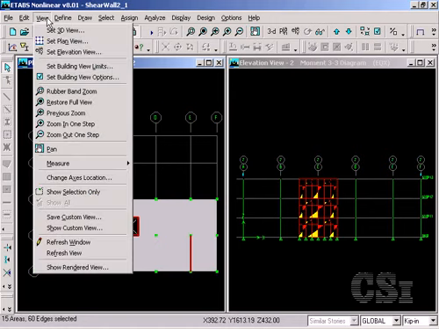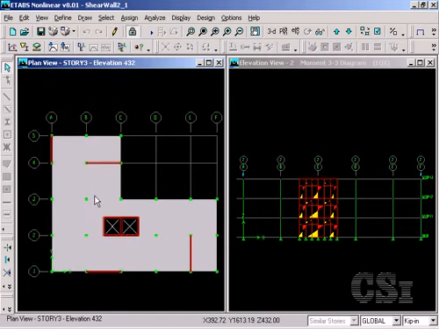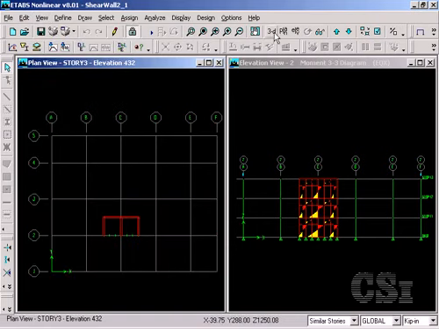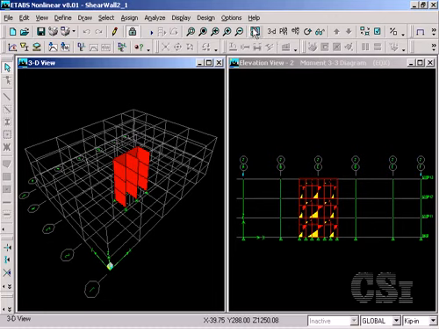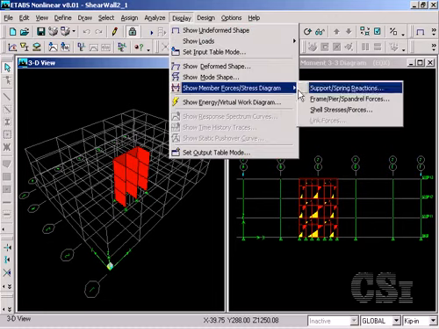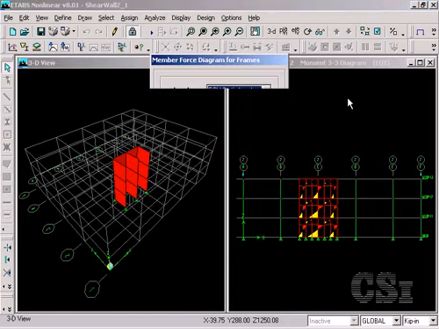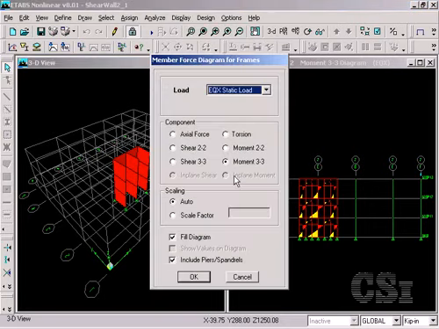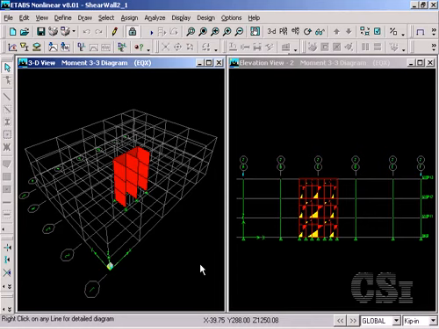Go to the View, Show Selection Only command, change to a 3D view, and go to the Display Forces command. Note that a single moment diagram is displayed for the entire wall assemblage.